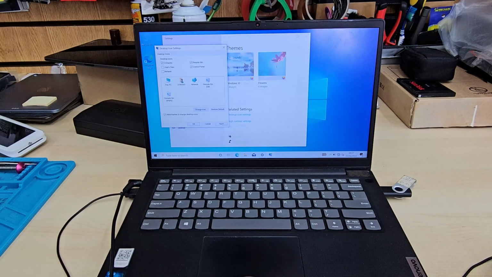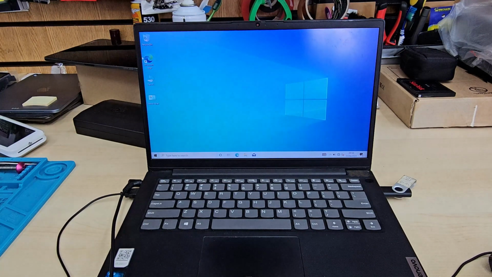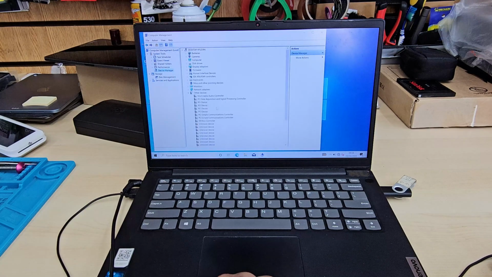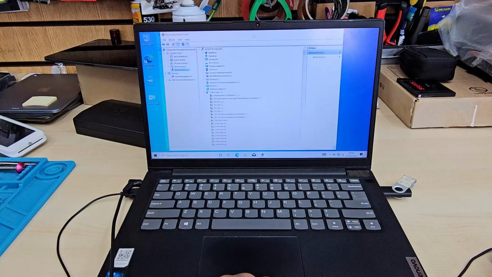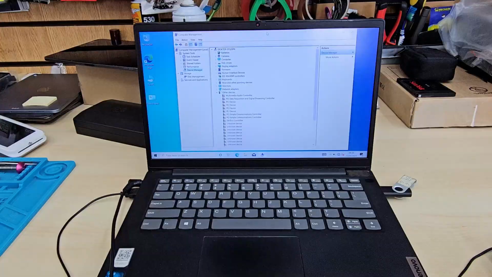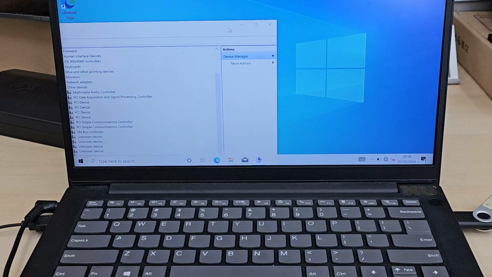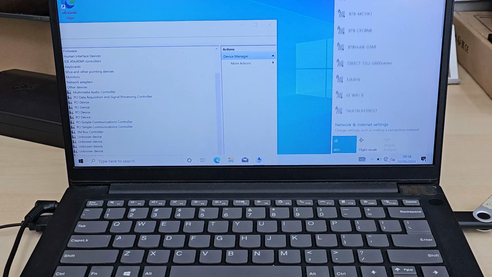In that case, you have to use a cable connection, because most of the time the wired network controller does have built-in plug and play drivers. If you don't have it, then you have to download it manually from a different internet-connected laptop to this one.